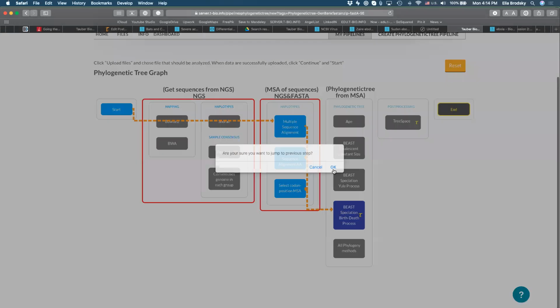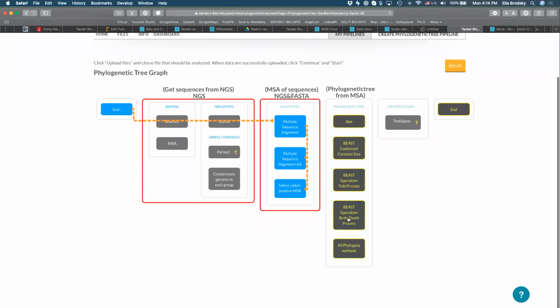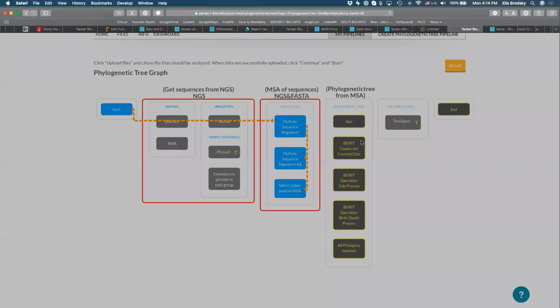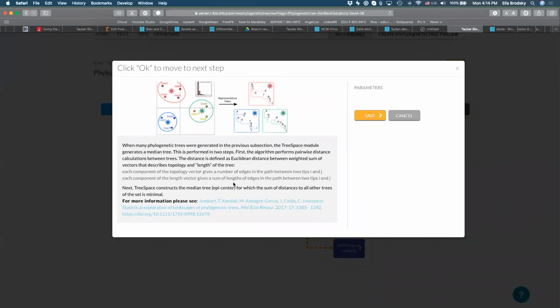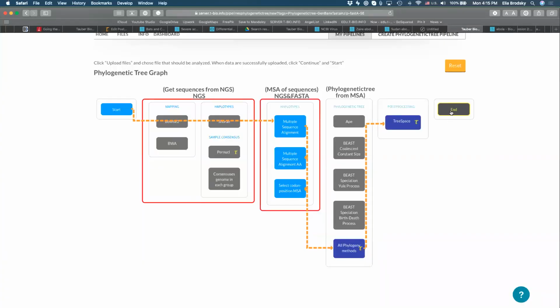An alternative to choosing a specific type, and by the way, if you want to go back one step, you just right click on wherever you selected. You can include all of your phylogeny methods and then compare the results between those. If you select all phylogeny methods, because they are going to be based on specific types of models, you can also evaluate the different trees, and those different trees could be used to construct a single median tree between all the possible model predictions of trees. That way you can have a better representation of different models, because we actually are not thinking right now, when we are considering which model to use, which one is the most appropriate for the type of data that we're using. And then you can click on End.